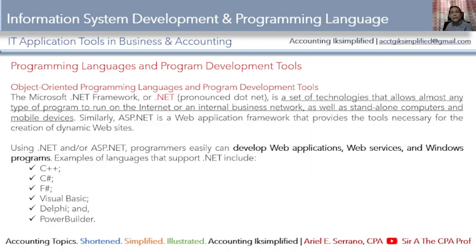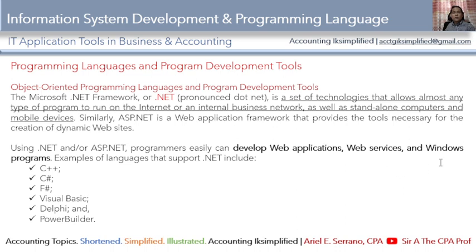Another one is yung .NET, okay? And this is from the Microsoft .NET framework. O, .NET yung ating pronunciation dyan. Ang .NET, ito yung key terms na kailangan ninyong tandaan, ano? A set of technologies that allows almost any type of program to run on the internet or an internal business network as well as standalone computers and mobile devices. Okay? So, usually, ang pinanggagamitan ng .NET is for developing mga web applications, web services. So, basically, mga web-based ito.